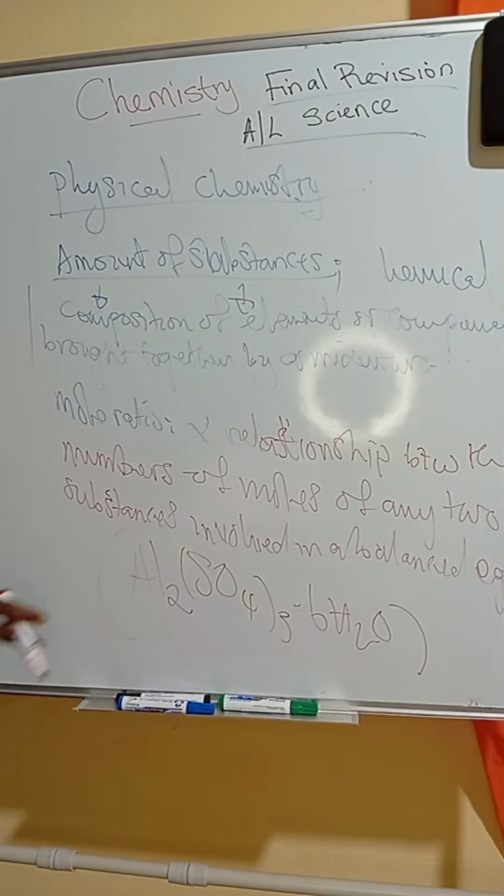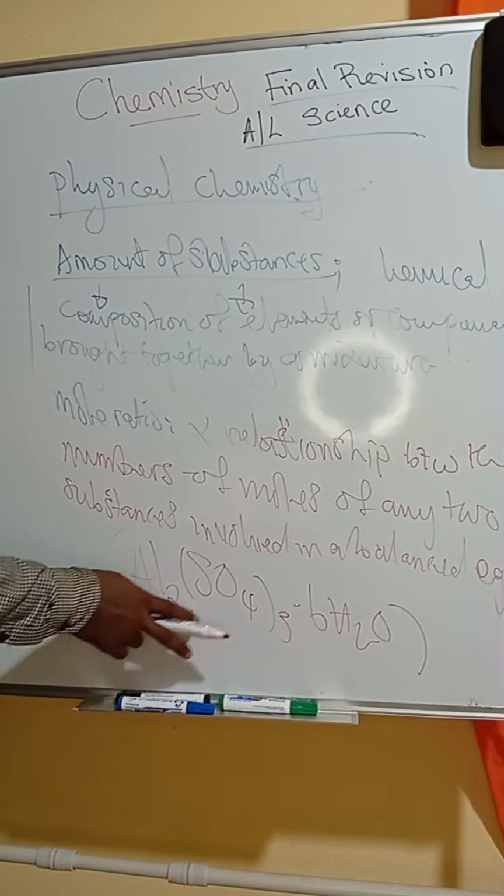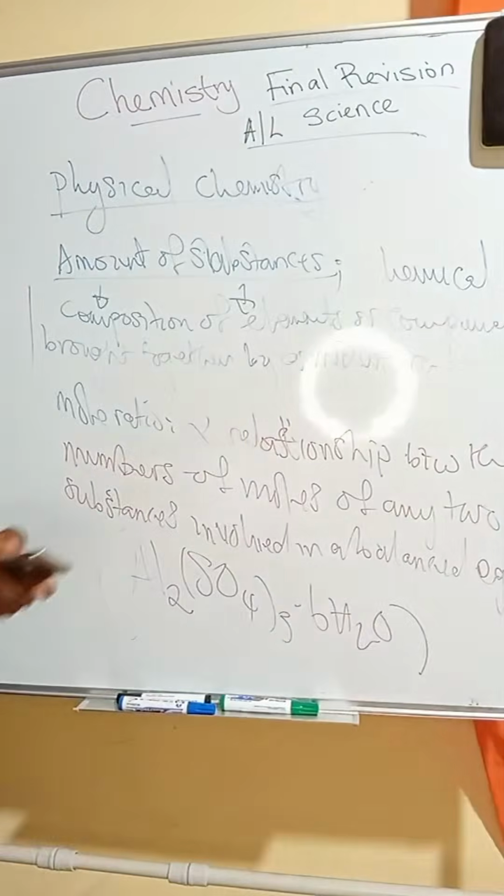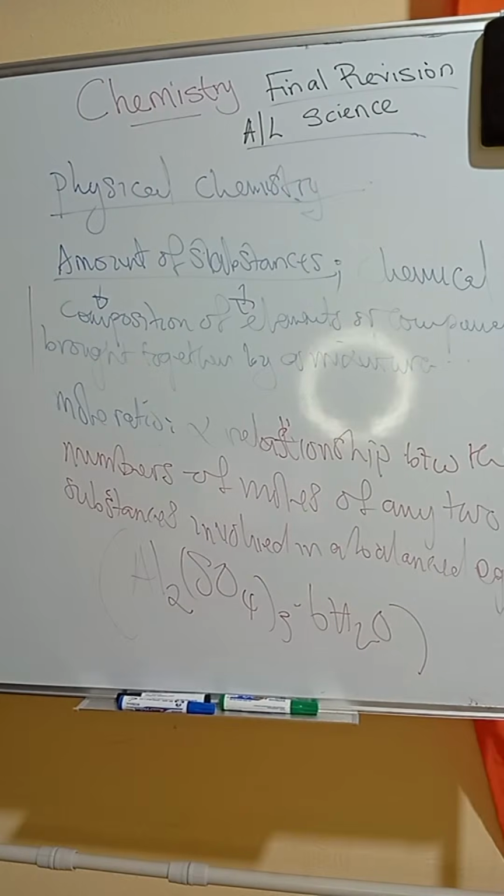When you hear hydrated aluminum sulfate, it simply means Al2(SO4)3 times 6 water. That is the chemical composition of hydrated aluminum sulfate. Now, the question goes again. I'm going to read the question again. A solution was made by dissolving 9.0 grams of hydrated aluminum sulfate in 250 cm cube of solution. Calculate the number of moles of hydrated aluminum sulfate.